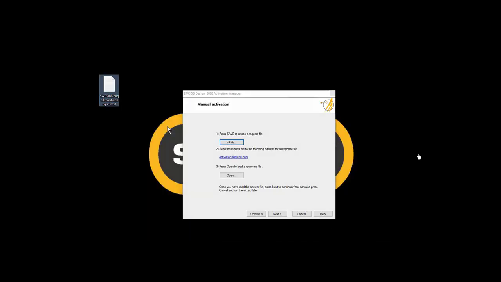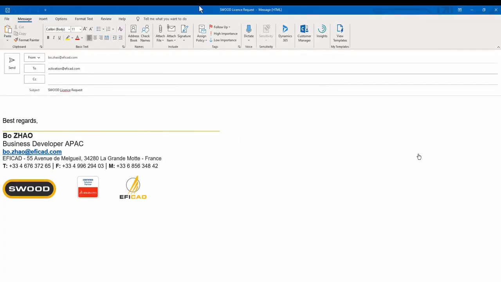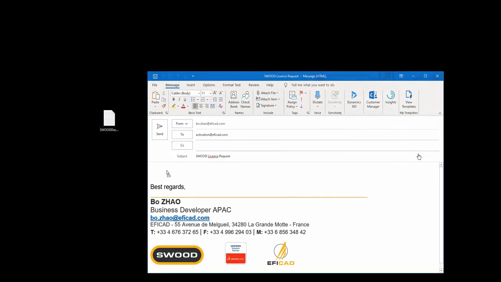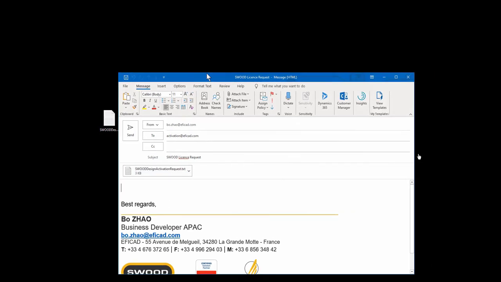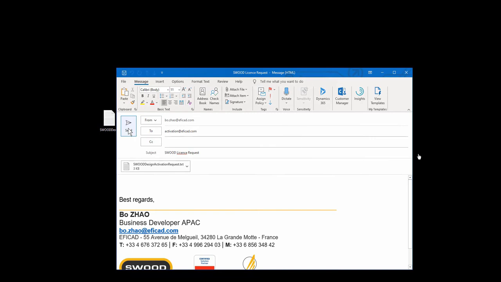Here, this is a saved activation request text. And this one, you can directly send it by mail. So click on activation, put this request inside, and here directly send the email to activation@apcat.com. And the work is done.